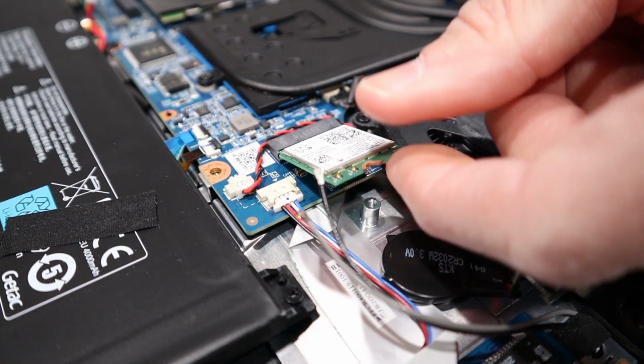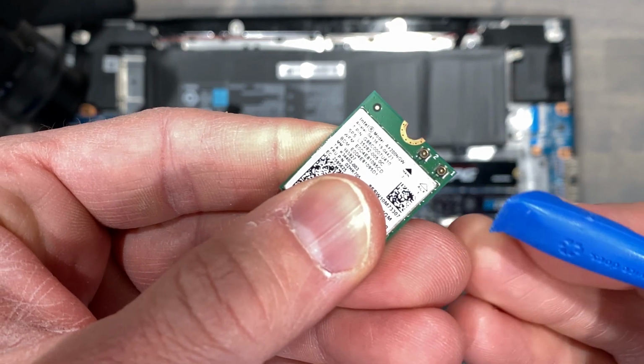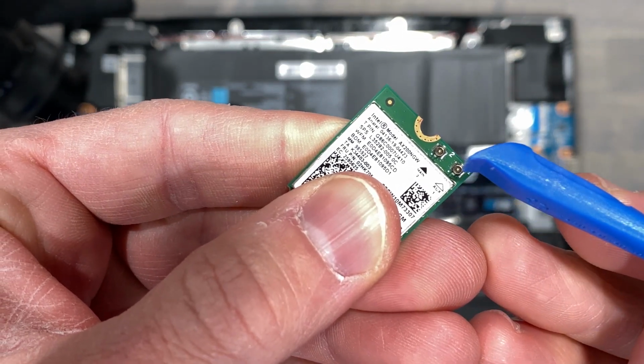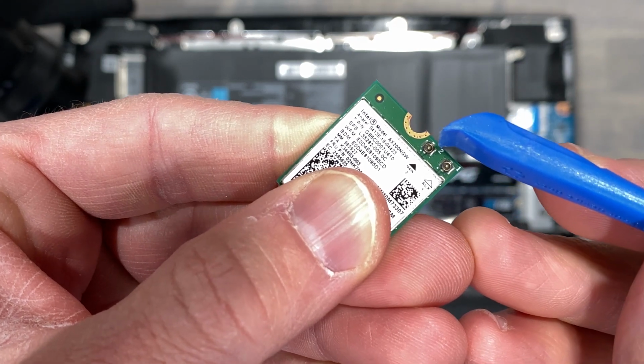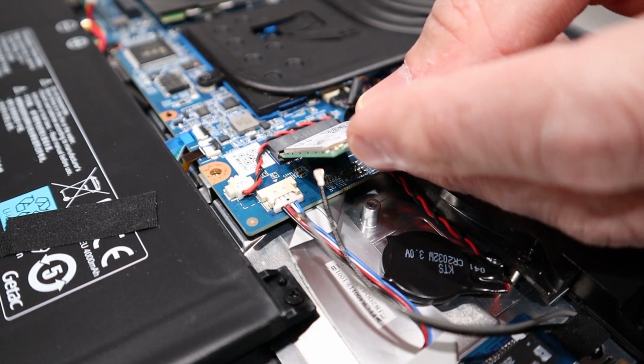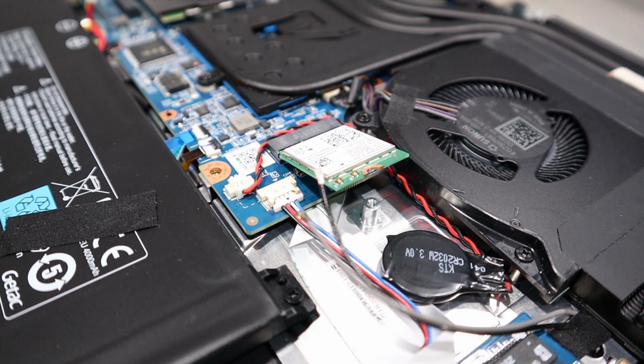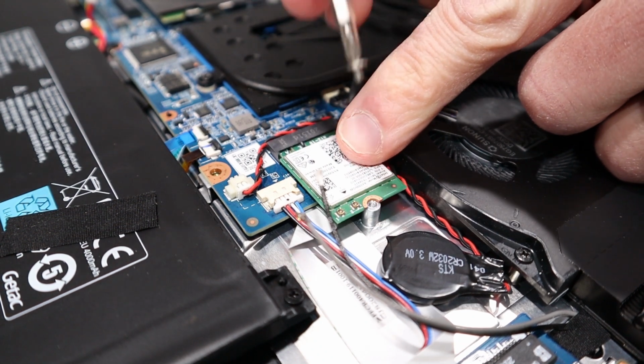Where the antenna mounts to the Wi-Fi card, the antenna itself is a little on the delicate side. The metal is thin on the clips as well as where the antenna attaches to the Wi-Fi card. To reinstall the Wi-Fi card, note its orientation. It'll only install one way. Slide the card in at the same angle it was removed, hold it down, and secure it with its screw.